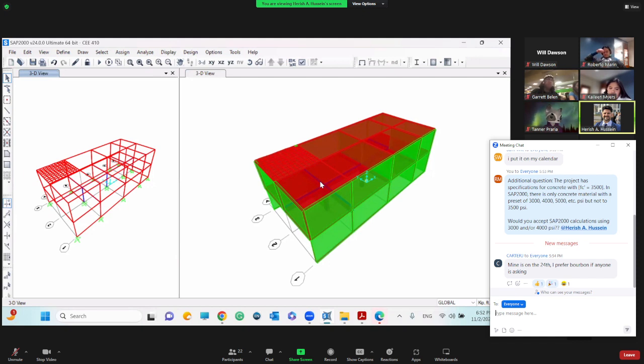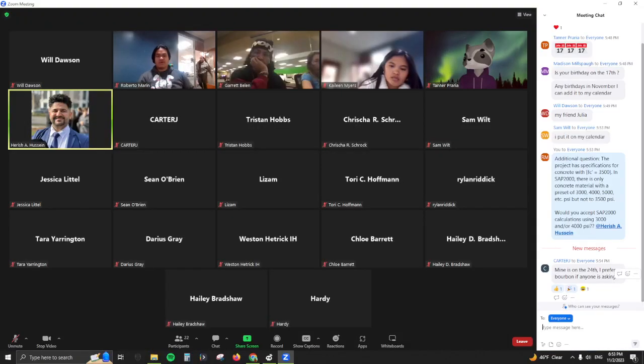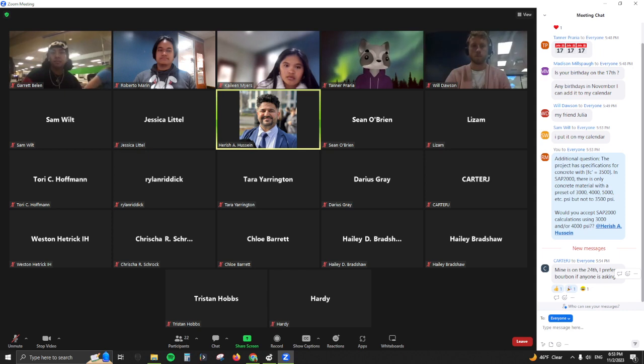And I highly advise you to start calculations with some fake moment results, shear results, axial load results for the beams and the columns. So you can type it, and at the end, when you get more familiar with SAP, you get more accurate numbers. When you go back, you change your moment, and all you do is just change the numbers. You don't kill time with typing and checking your project. And I hope this gives you something to at least play with. I know it is a lot, but I know you guys are engineers. You can handle it.